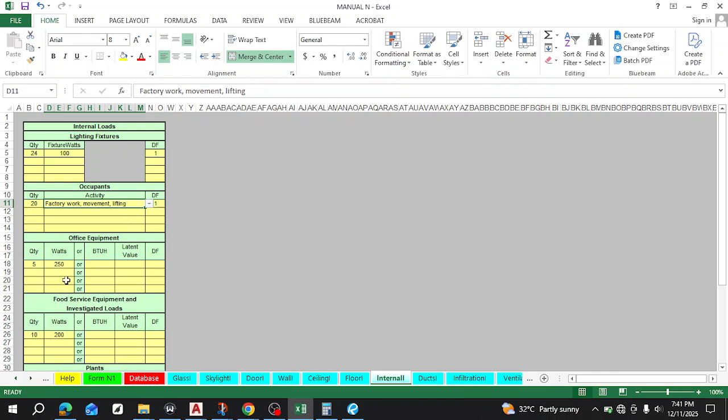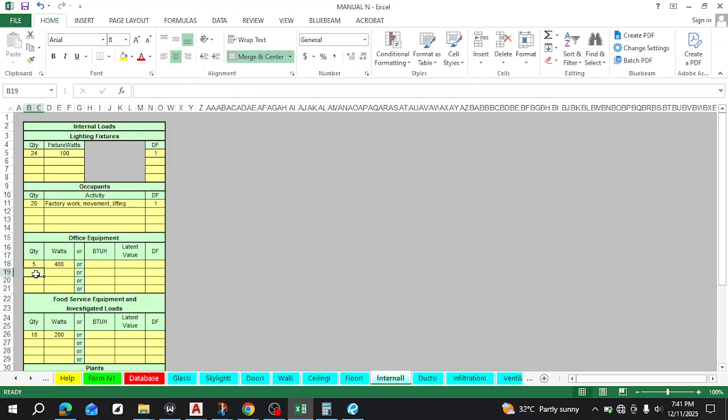Now next is office equipment. Forget the word office, it's basically any type of equipment here. I'm taking that there are 5 large equipments that each have 250 watts. That is too little. Let's keep it at 400 watts each.